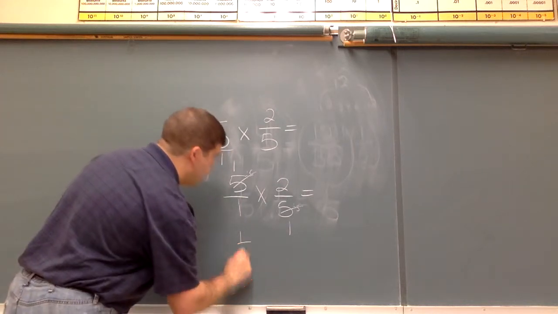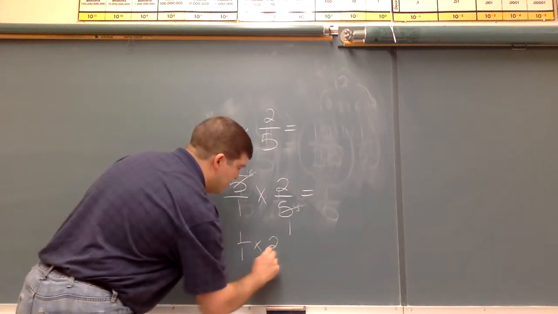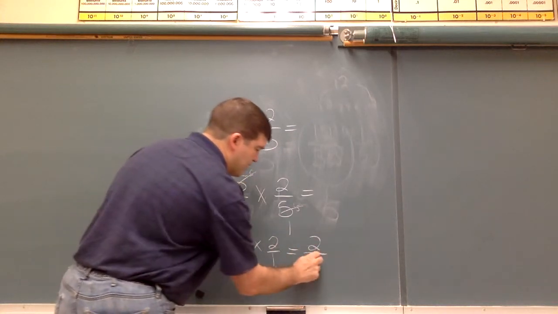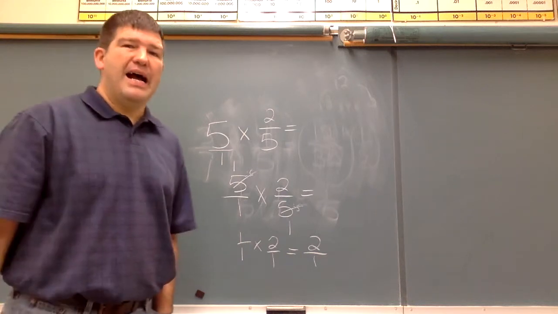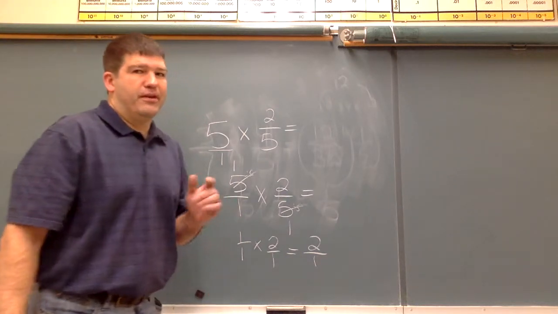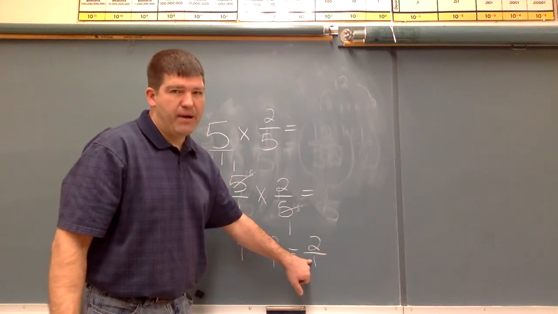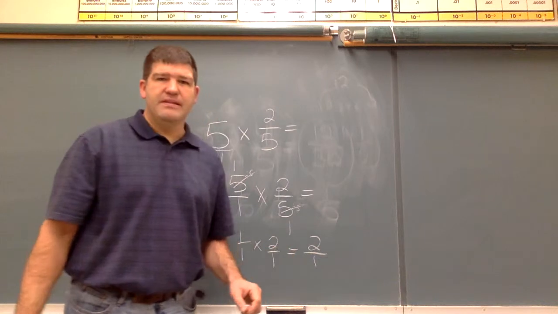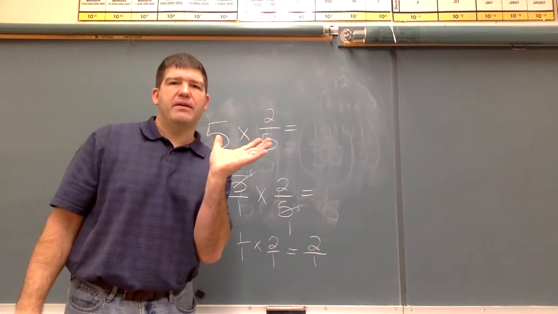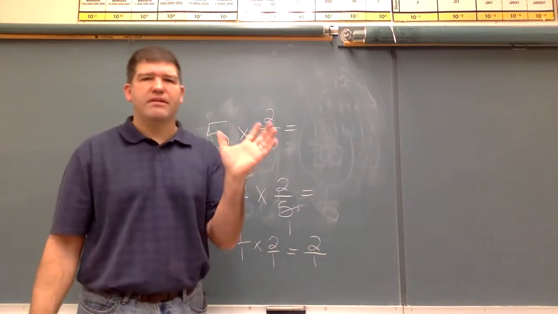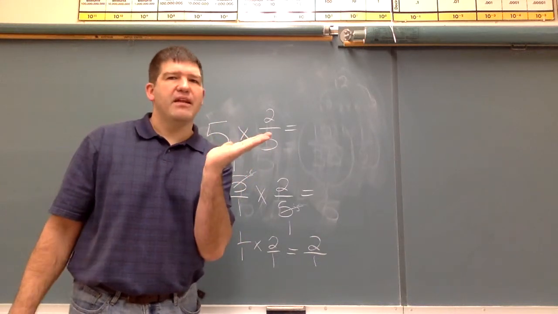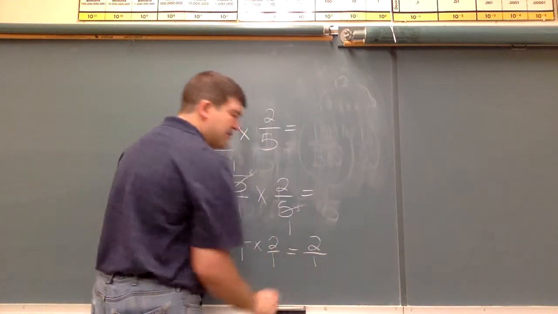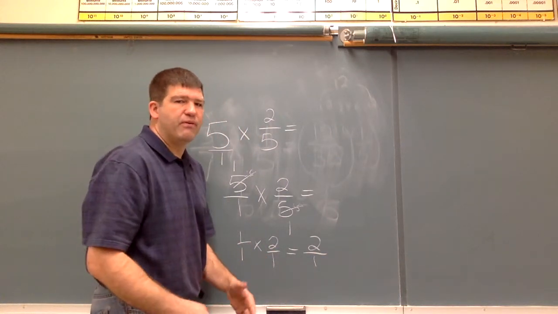Then I can rewrite it again. 1 over 1 times 2 over 1. I do the problem. 1 times 2 is 2. 1 times 1 is 1. Now, I know, and hopefully you know, that when you have a 1 here on the bottom, you can just get rid of it, and your answer is 2. But the other way we do this is when a number is bigger on top, it's going to topple over. It's going to fall over. So we can't have it like that. We want to have it secure. We want it not to fall over. So when it's like this, we know that we have to do something more before it falls over.